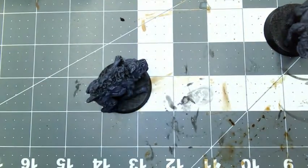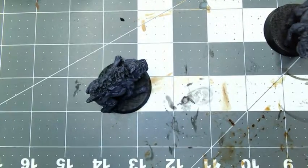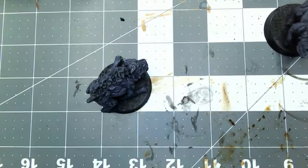Let's clean out our brush. While we're at it, let's pull my bigger brushes out of the water, and let's not leave them sitting in the water because we really shouldn't do that to begin with.